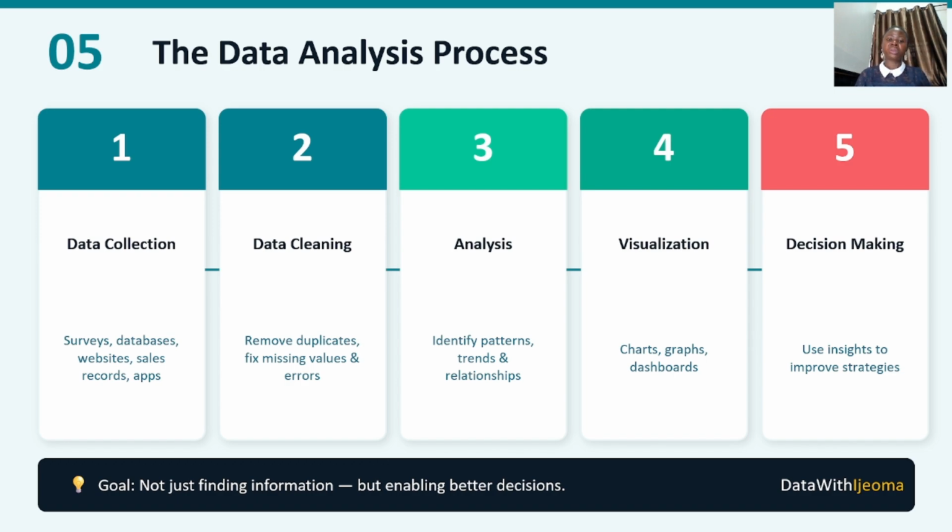Okay, so after collecting your data, what's the next process? The next process is what? Data cleaning. You clean your data. How do you clean your data? You don't use mop to mop your data. You don't use broom to clean your data. So we have different tools that you can use to clean your data. You can use Excel, you can use Power BI, you can use Python. So these are different things that you can use to clean your data.